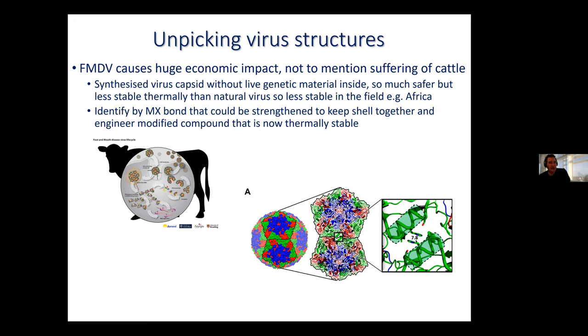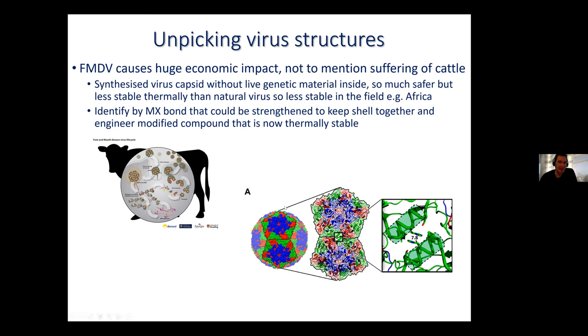But the alternative is vaccination. Now, the way in which the traditional vaccine used to work was that it took essentially live virus at very low dosage. But one consequence was the virus would appear on testing in these low dosages as if the cow was infected. So it was very difficult to sell cattle that had been inoculated with this virus outside regions where the disease was endemic. So someone came up with the idea of producing a vaccine based on the virus that had had the genetically live material removed.